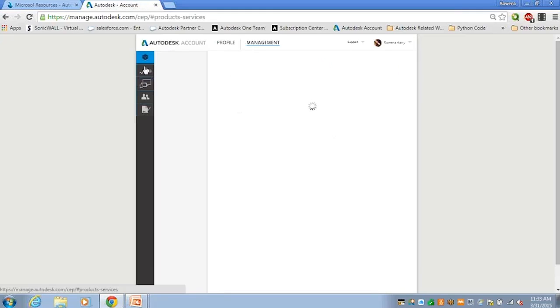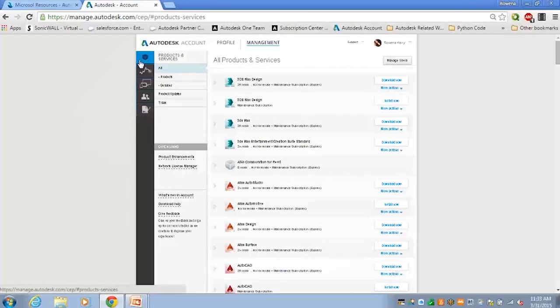And this interface looks a little familiar, right? This is what Cora and I have both kind of been working with, and this is what you will be seeing as well. It's taking a little time to load, and plus we do have a lot of products here, and I believe I am using Chrome, and it seems to be working today, which is great. So basically, these are the products that we have here. It's overwhelming, but again, most people aren't going to have this tremendous list to go through.